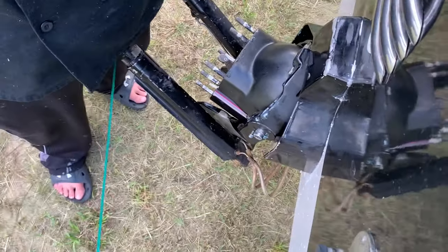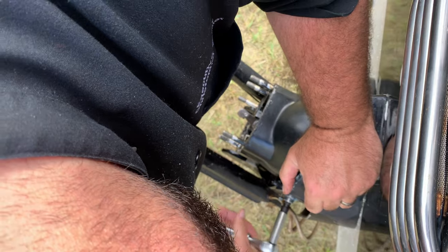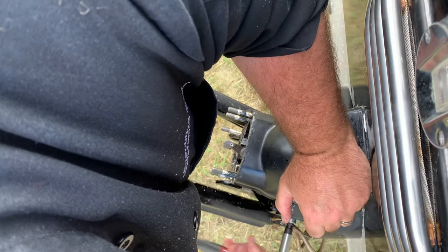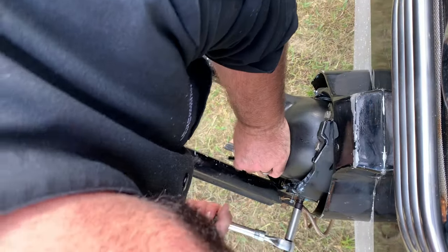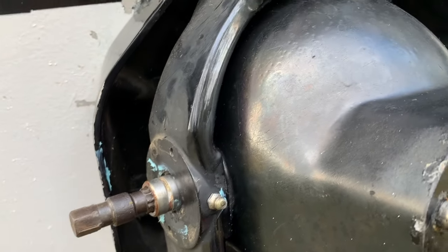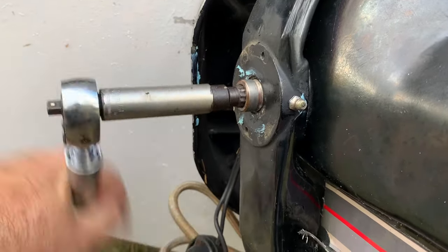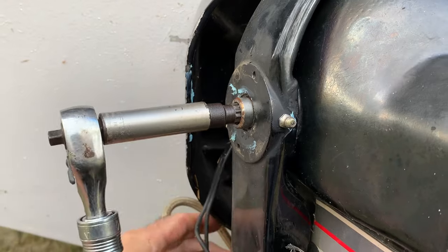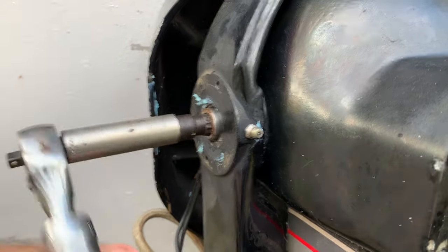Always start it by hand. And then we're going to tighten it down right here. And we're going to tighten both sides down that we got in there. All right, we're going to turn it back the other way, and we're going to torque down the other one. And now we're going to tighten this one up on this side. There's a specialty tool. And our helmet is gonna be back in place. We're gonna put our trim indicator pucks back on, and that's great. We're ready to put the engine back in this boat.